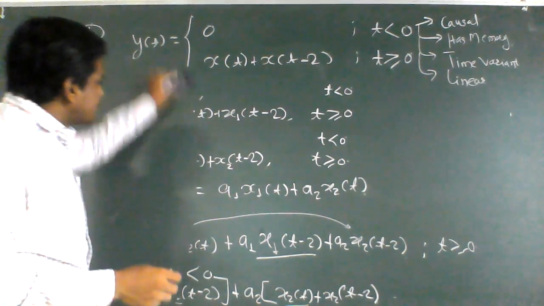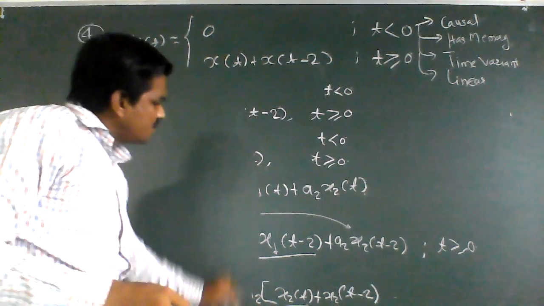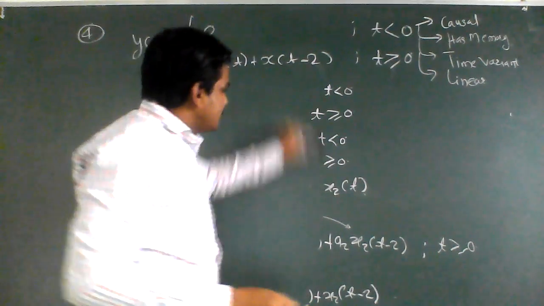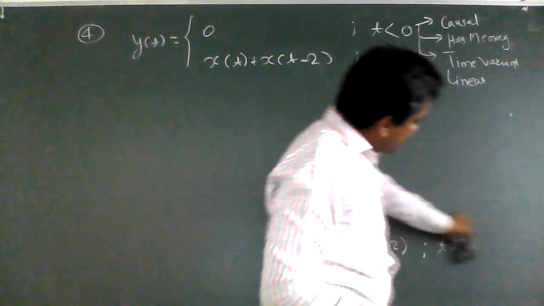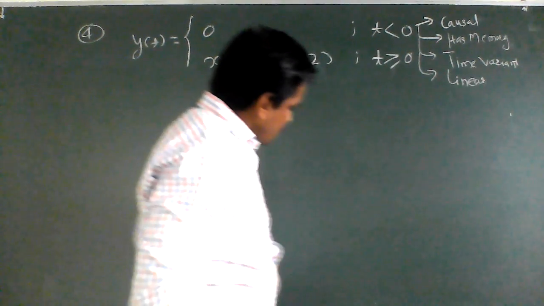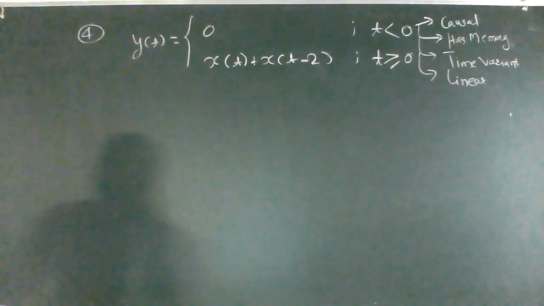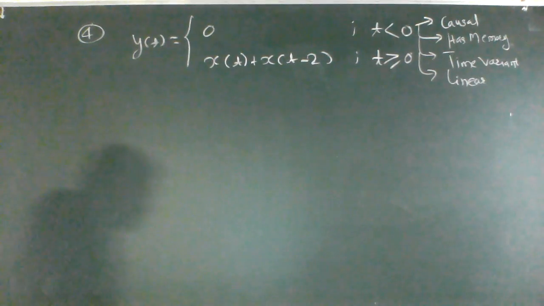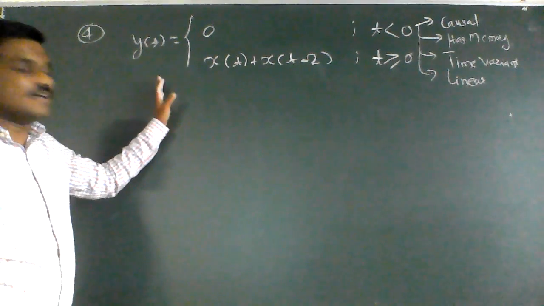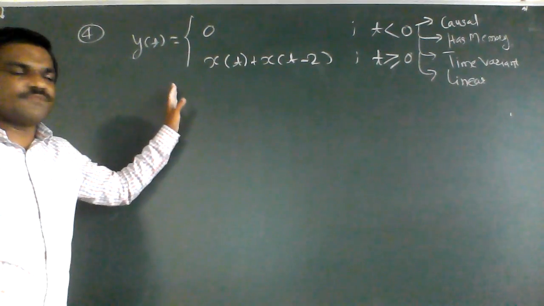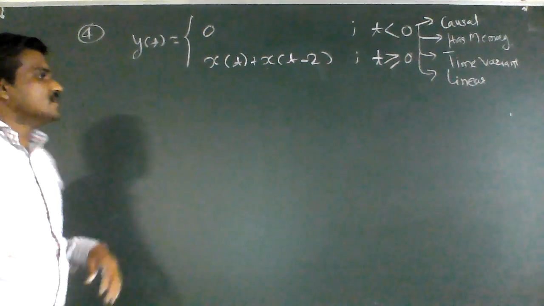In order to check whether the system is stable or not, we have to give a stable input to the system, and if the system produces a stable output, or you can say a bounded output, we call this system a stable system. If we give a stable input, or you can say a bounded input, it should produce a bounded output.